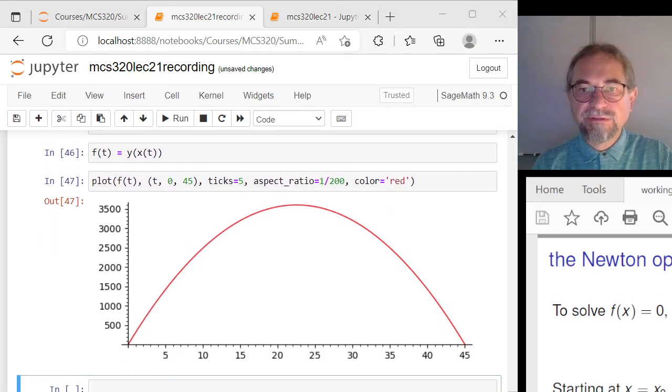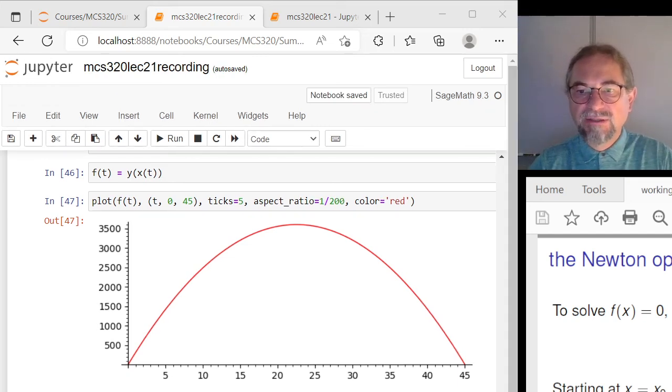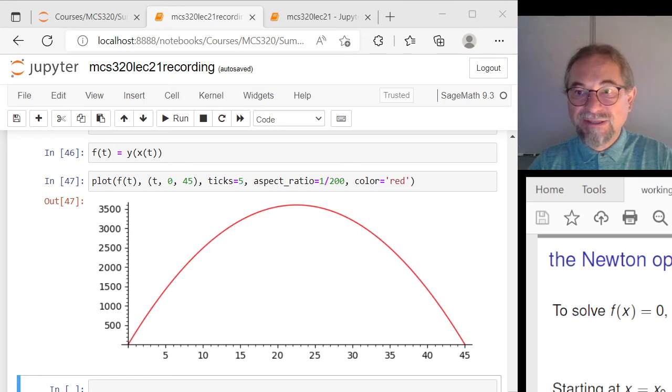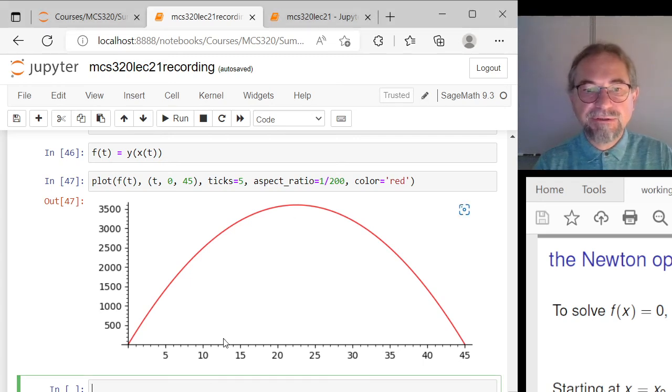So the result of this exercise is that we have one function in time, so x is expressed as a function in time and y is a function in x. The final result is the altitude f of t in function of time for any value within our time window. See 5 minutes to solve this question.